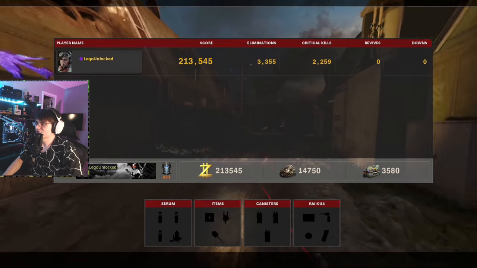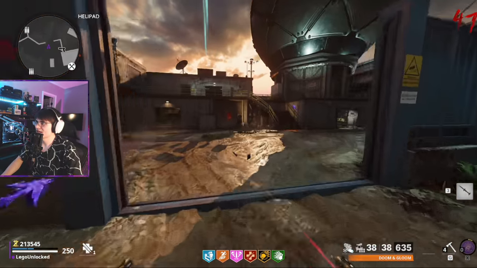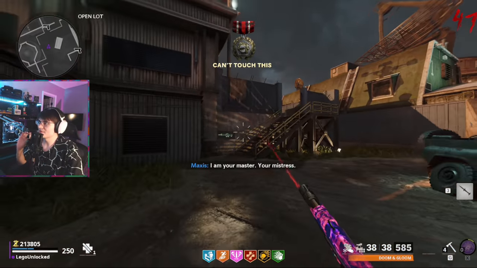Boys, we're right here. Just these 250 more kills. All we have to do is not crash. Focus time. Focus time. This is still flawless. No downs on this run. This will be our first flawless Dark Aether in one game run if we can just manage it.